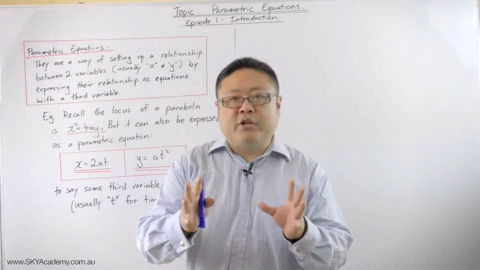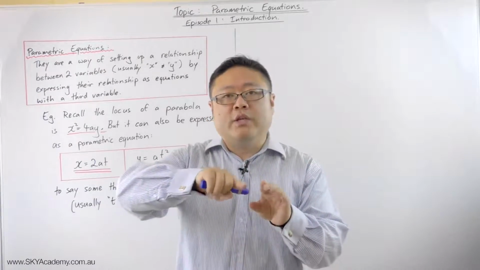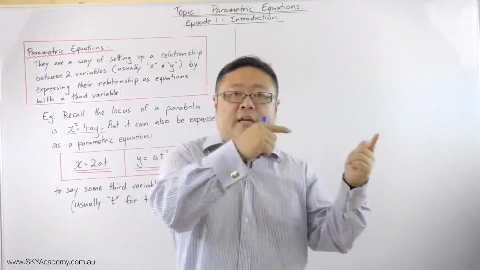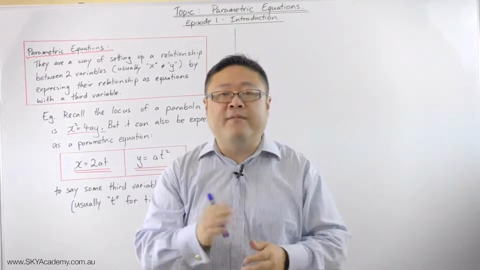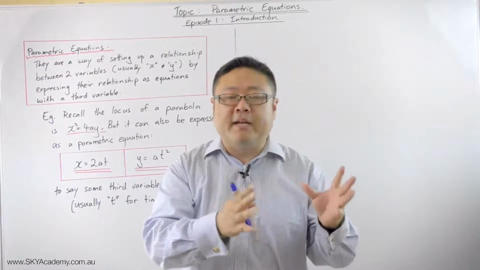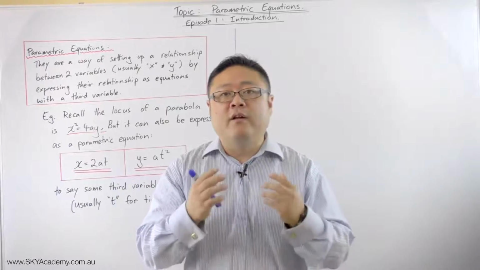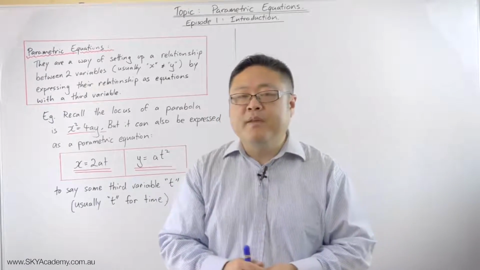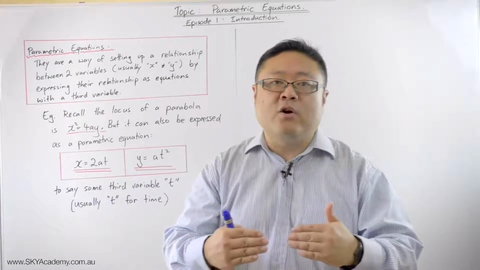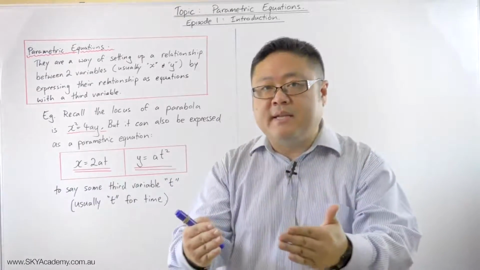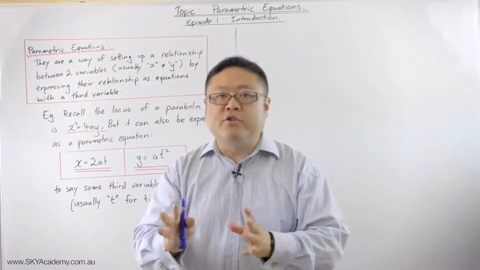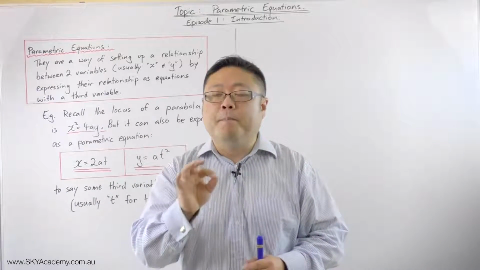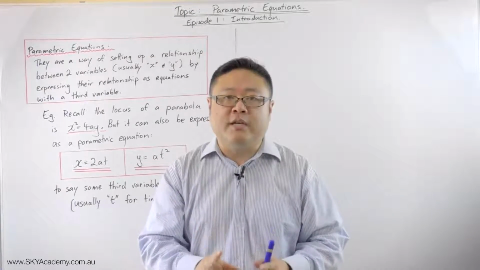Now, parametric equations is an Extension 1 topic which extends a topic that you did in the 2-unit Advanced Maths course, and the topic that it extends is the topic of locus and the parabola, right? So we did locus and parabola, and this basically takes that concept and takes it another step further, okay? So parametrics is basically an addition to that, but let me tell you exactly what a parametric equation is, okay?